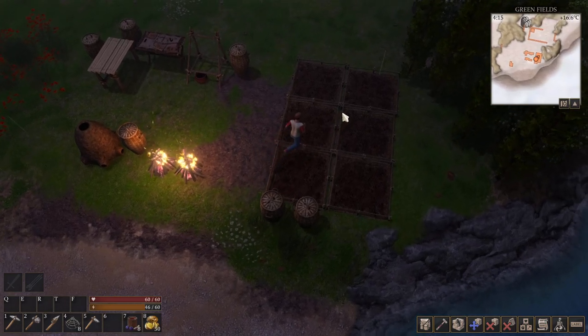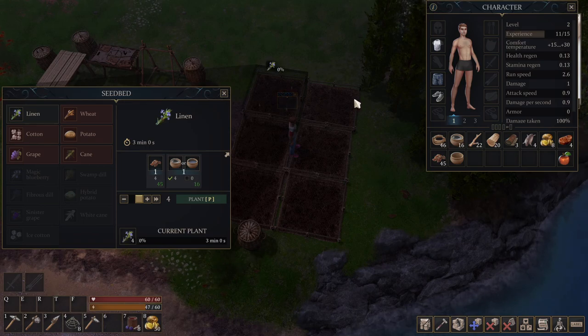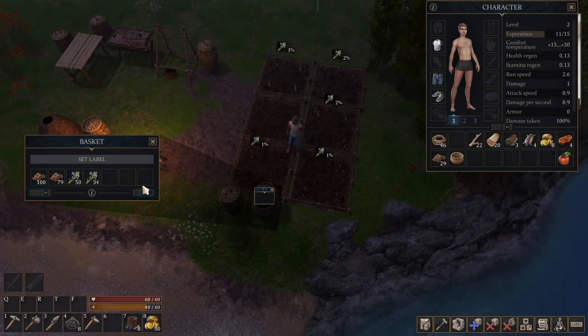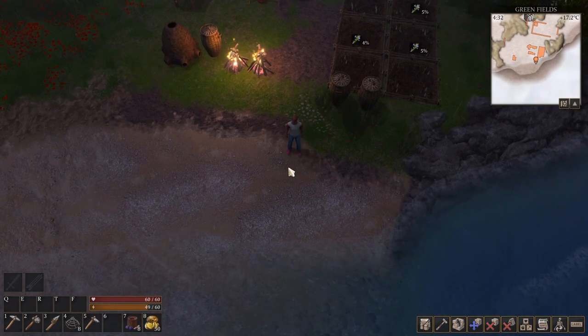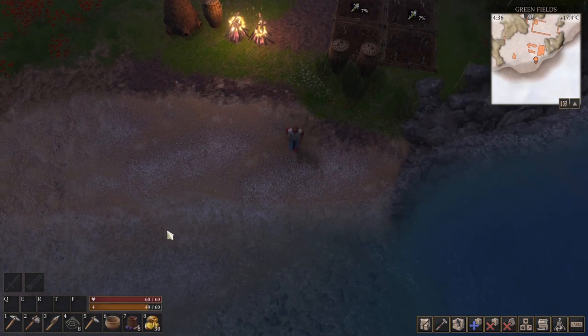Alright, let's do another round of the linen. So if I stand here, I could pretty much go pick, pick, pick. I think I'm going to run out of water, though. Yep, there it is. I'm out of water. Oh, I used it all up. Dang it, Jim. I did. I used it all up. Let's do that one more time.